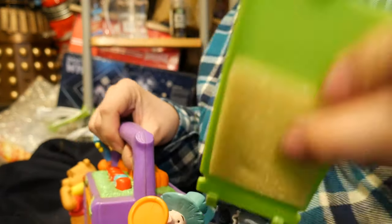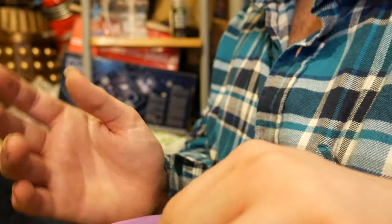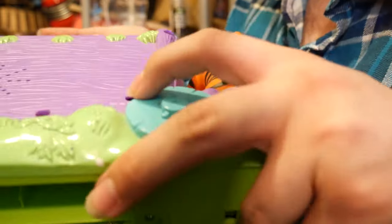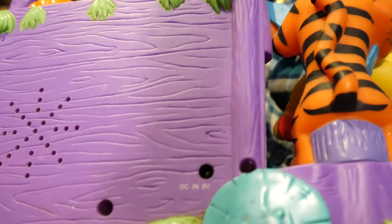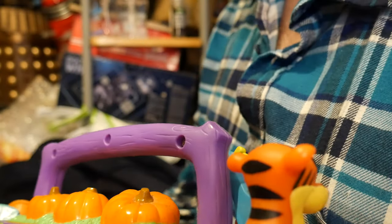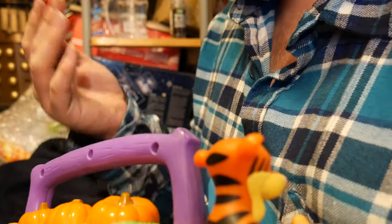upon taking the battery cover off, I realised it takes C-cell batteries. And I don't have any. I could go and get some, but I'm not going to. I think I used to run this off a 9-watt DC power adapter, but I've no idea. Well, one of them is, because I think I used a power adapter that my parents had for something else, and I don't even know if that power adapter still exists. I've got dust all over my hands.